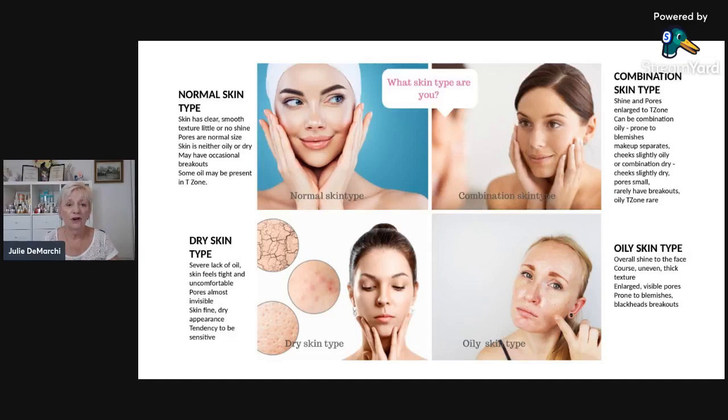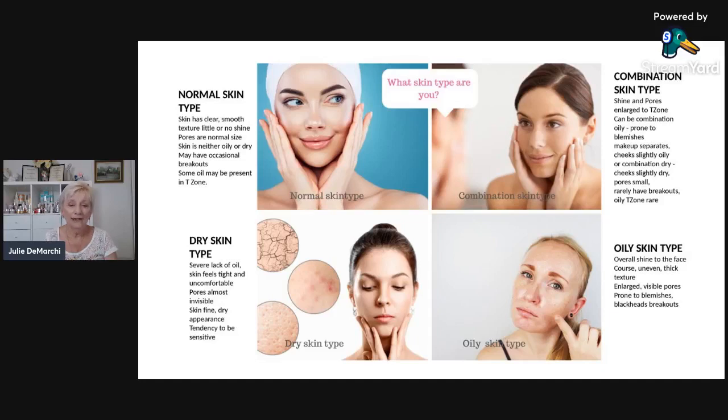So that's someone with dry skin. And we'll talk about dehydrated skin in our next module, because they are different. So anyone can have dehydrated skin, but dry skin is a skin type. Dehydration is a condition.